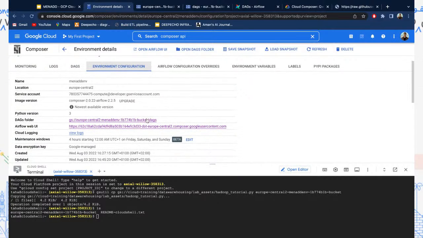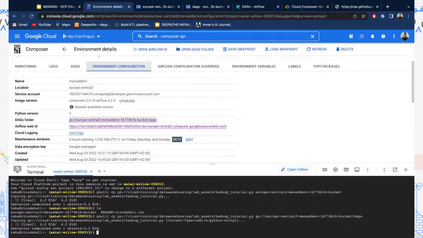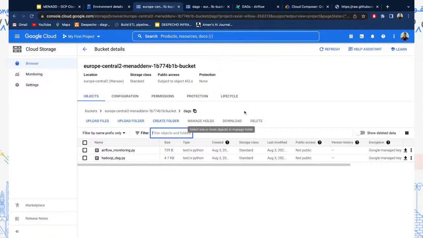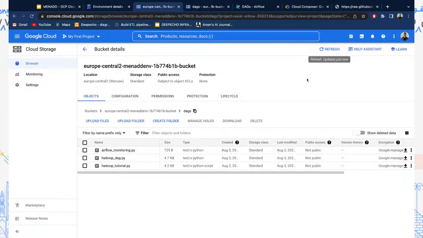Yes, we go to the DAGs folder, this one. We copy this one, then paste it here. Okay, now we need to have three files. Let's refresh. Yeah, so now we have this one, which was uploaded using GCS.